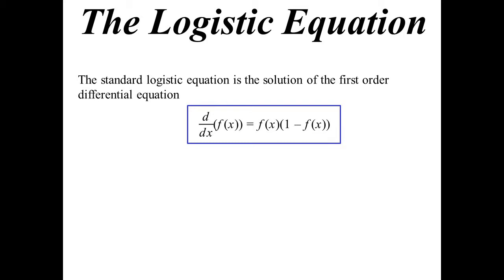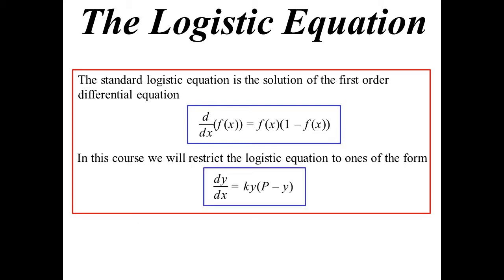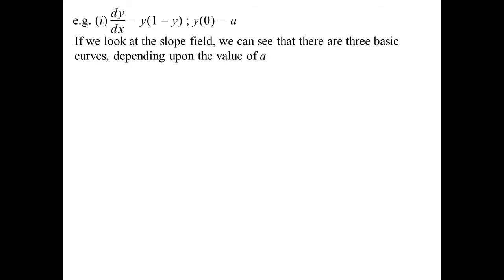Now, for our course, the function is going to be, in this case a function of y, sorry, because it's dy/dx. So y times some (p minus y). It might not be 1 minus y, could be some other number. But pretty much we're limited to that particular logistic equation. So let's solve it. Let's make that p equal to 1. And the initial condition we're going to have for this one is that it will be a, whatever a is.